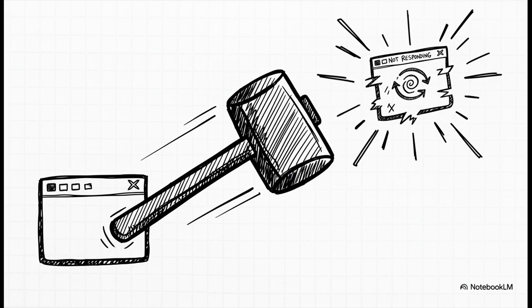But what if that polite request doesn't work? What if the program is so broken, so completely frozen, that it can't even respond to the postcard? Well, that's when you bring out the hammer. By adding a -9, you're telling the kill command to send a different signal, signal number 9, which is our friend SIGKILL. This is the big one. It's the unblockable, stop right now, I'm not kidding command that nothing can ignore.